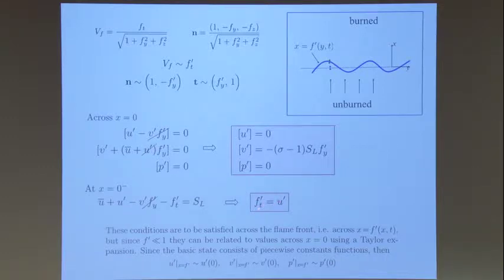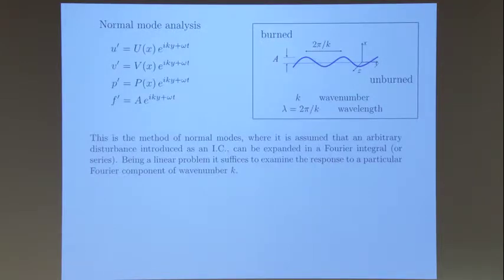It says that any segment of the flame is moving or propagating, right? F sub t, the time dependence of the position, is propagating at the axial velocity. In other words, if the axial velocity increases, it pushes the flame. If it decreases, it reduces the speed of the flame. Okay, we're going to touch on this again later, but these are the jump conditions that need to be satisfied.